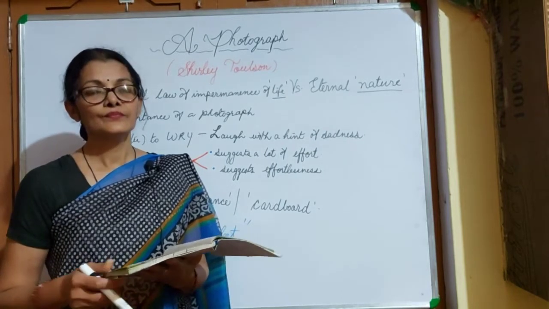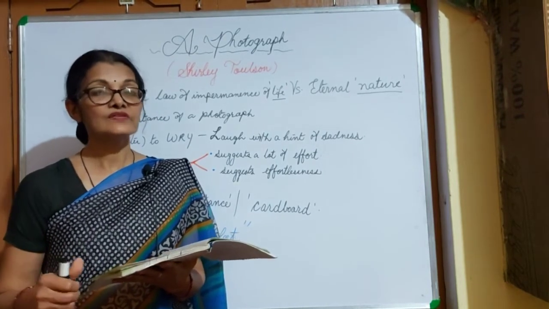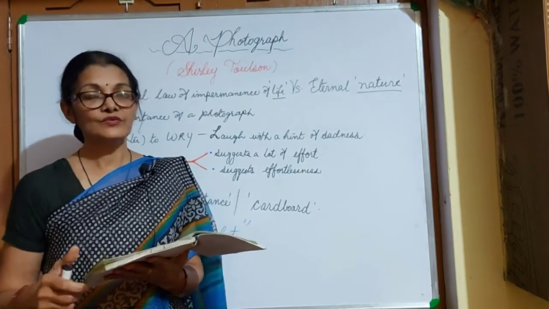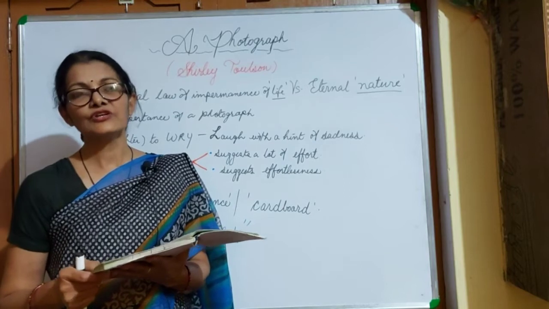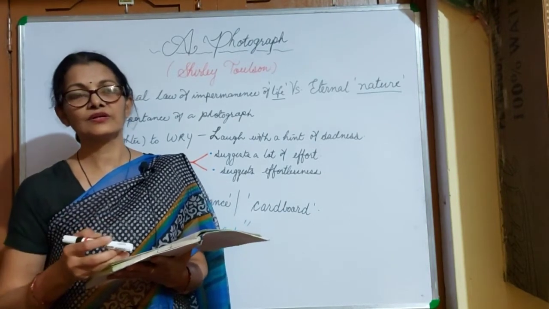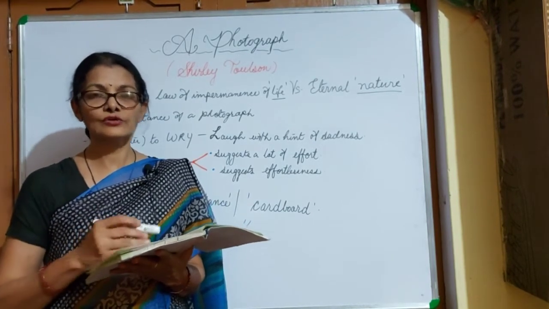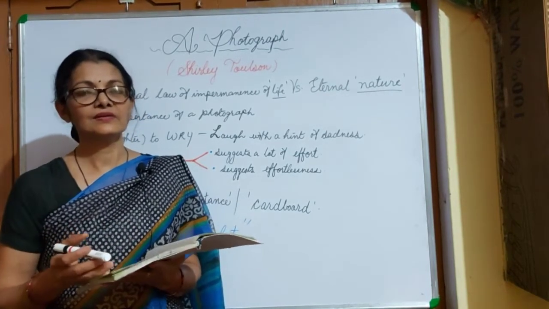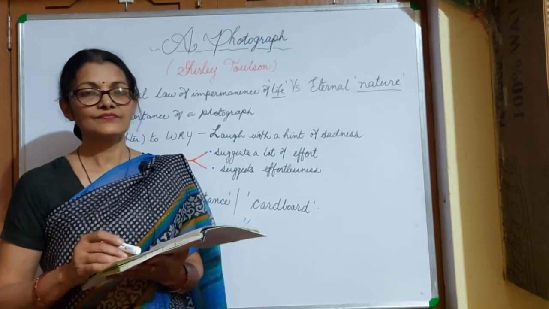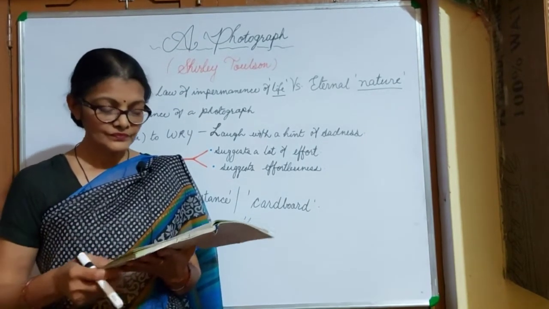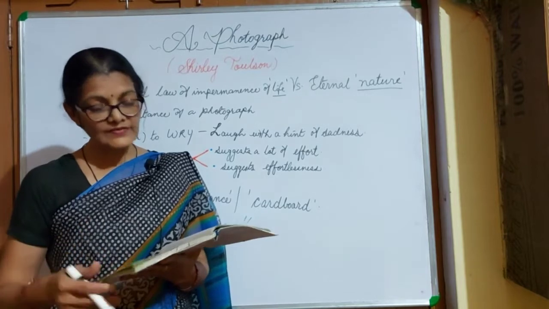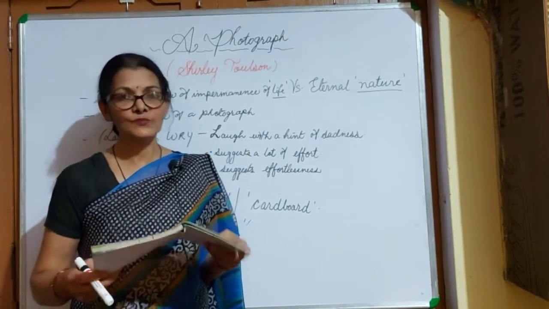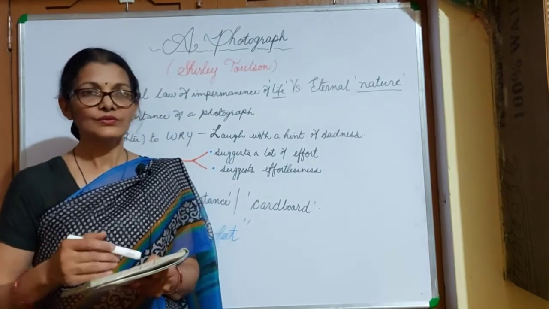In this poem, the poetess has written about the memories told by her mother. When her mother was young, she went to the sea beach and she told her daughter about all those memories, how she enjoyed that day. So now let's come to the poem. I'll read the poem to you and I will explain to you in 3 stanzas.